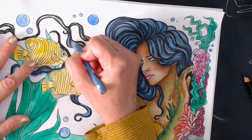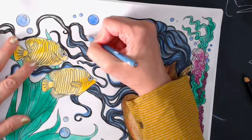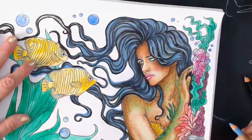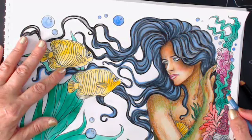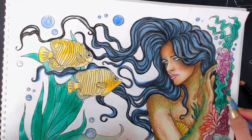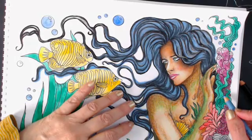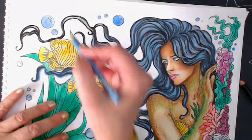I'm really anxious to put the glitter on. If we get close to 2 hours, I'll put the glitter on, whether we're done or not, and let it dry. She seemed tired and went to bed. Yeah, I'm sure. That was a long drive for her mom and her. Thanks, Chatty.